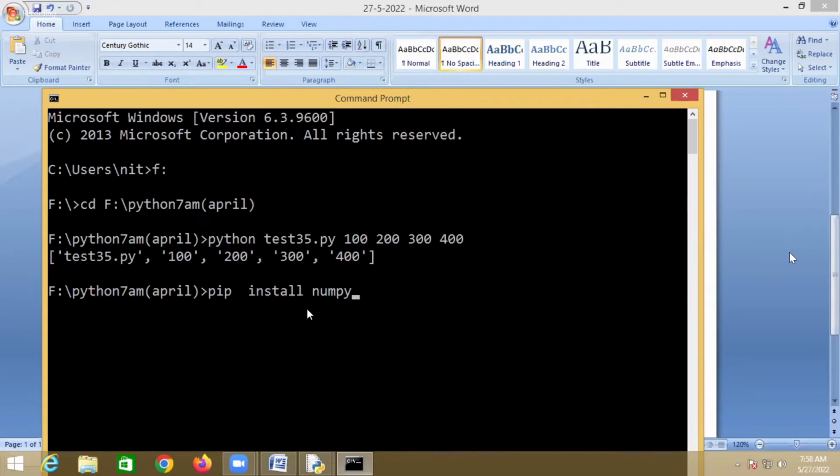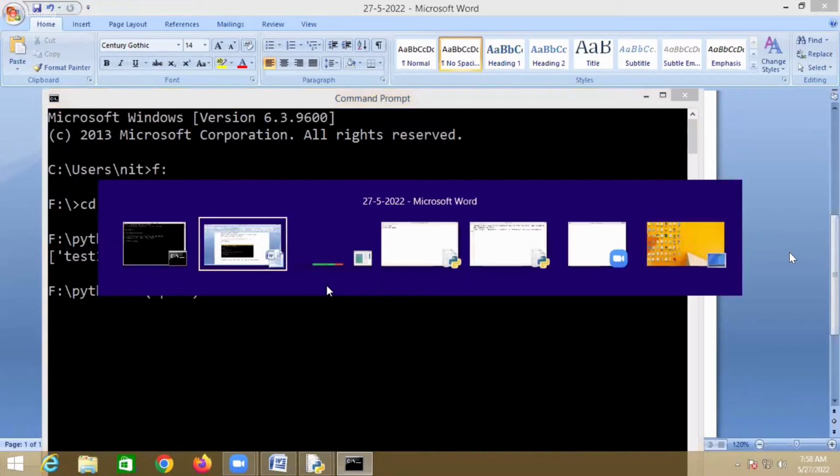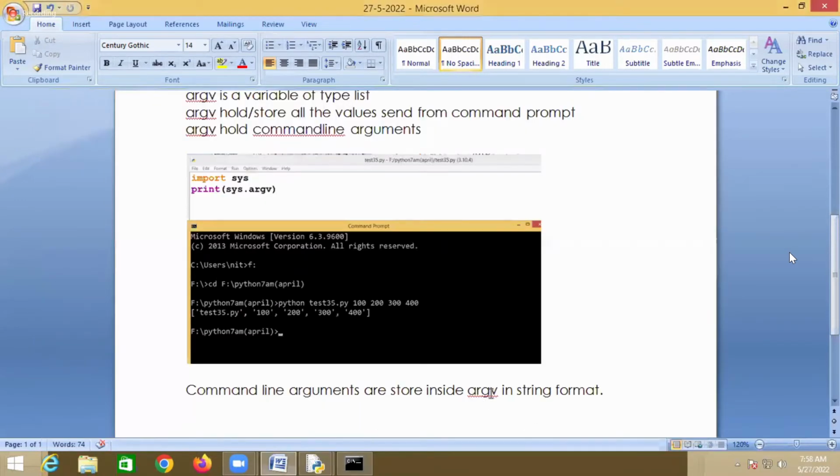So you are giving some inputs to the program. From where are you giving inputs to the program? From the command prompt. That you call command line arguments. That is where command line arguments are used. Suppose, assume that always these command line arguments are stored in string format, or string type.